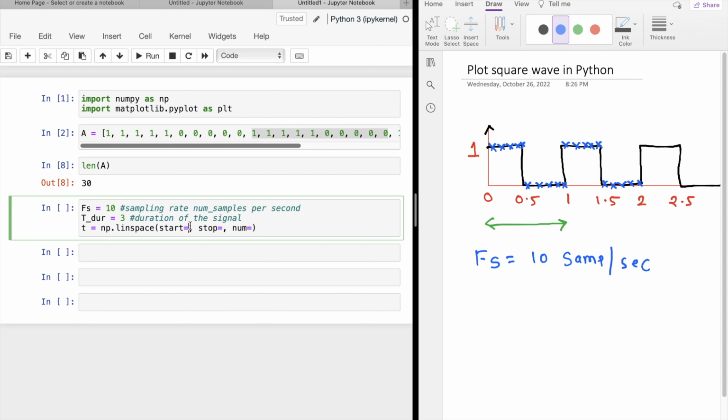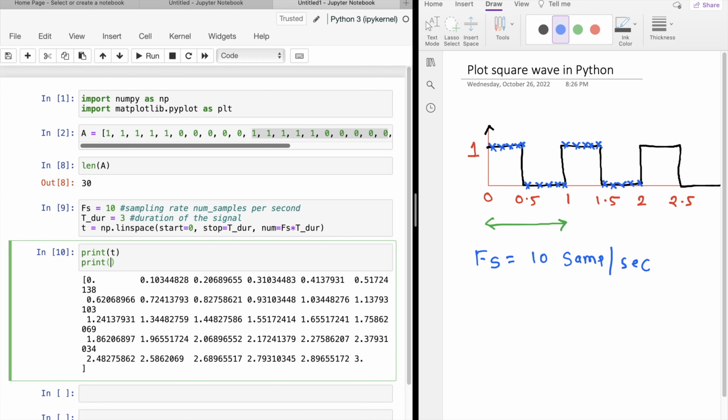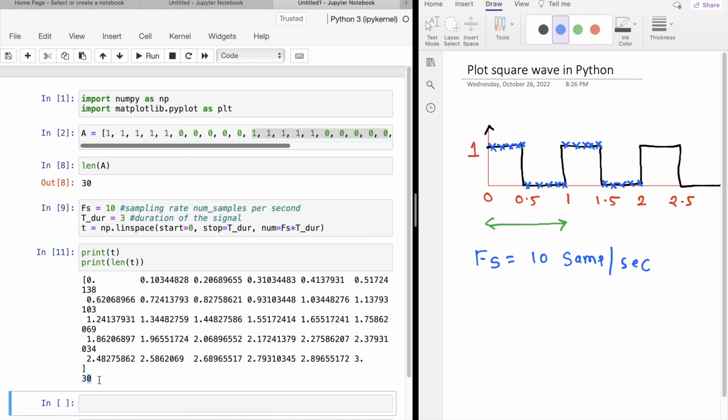Here the starting point is 0, the stopping point is T duration, and the number of points in that duration is simply Fs times T duration. Let's print the values of t, and we can see the values range from 0 to 3, and the total length of the samples should be 30. So we have 30 samples here.